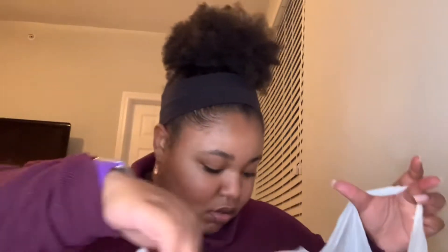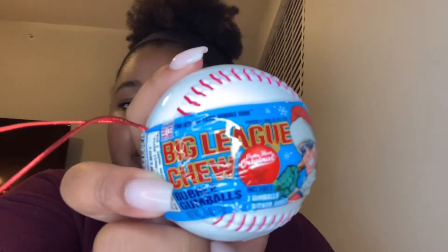I don't know if I'm going to do two stocking stuffer videos or one. I might find other items, but most of the items I got right now are candy. The first thing I got were these Big League Gums — like, you hang them on the tree. These aren't really stocking stuffers; I don't know if I want to put them in the stocking or on the tree. I got three of them, since I have a lot of people I need to do stocking stuffers for.